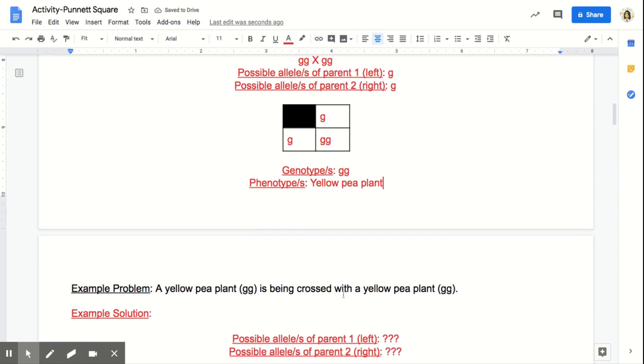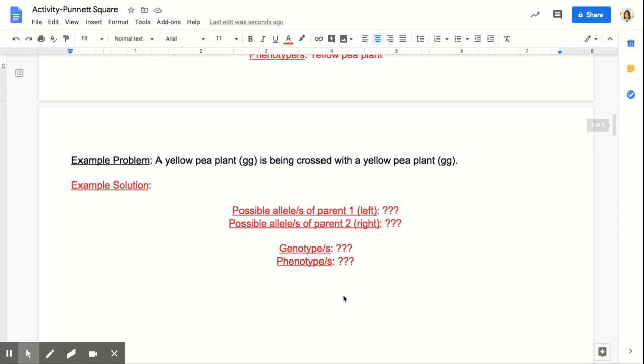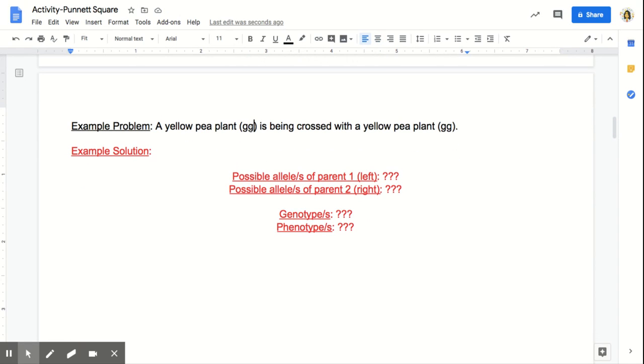Right? Okay. So what will happen if a dominant will cross with a recessive, or homozygous dominant will cross with recessive? So this is going to be green again since this is a homozygous dominant, and this is still going to be yellow because this is two recessive alleles or homozygous recessive. So the crossing would be homozygous dominant crossing with homozygous recessive.